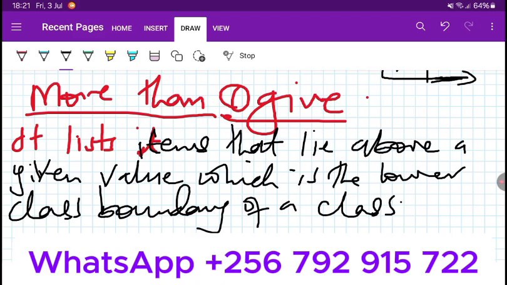So the other thing that I want us to focus on is the steps. What are the steps that are involved in drawing an Ogive, because that's the one that is very important. We want to look at how we can use the Ogive to represent a given data set. So let's look at the steps to draw an Ogive.